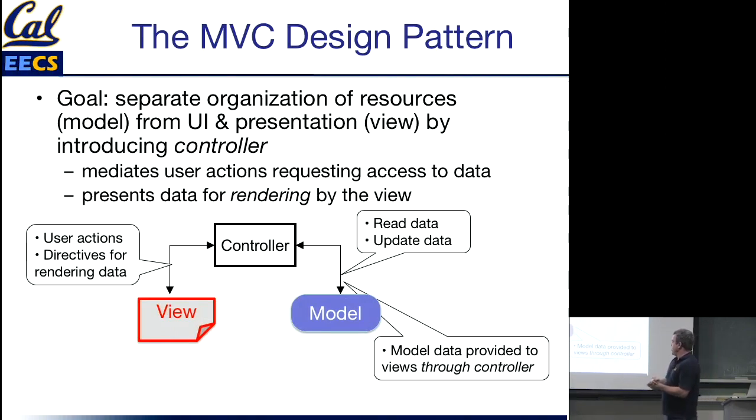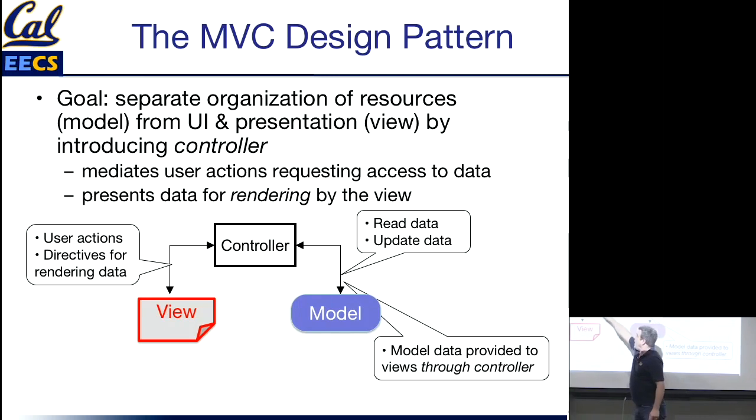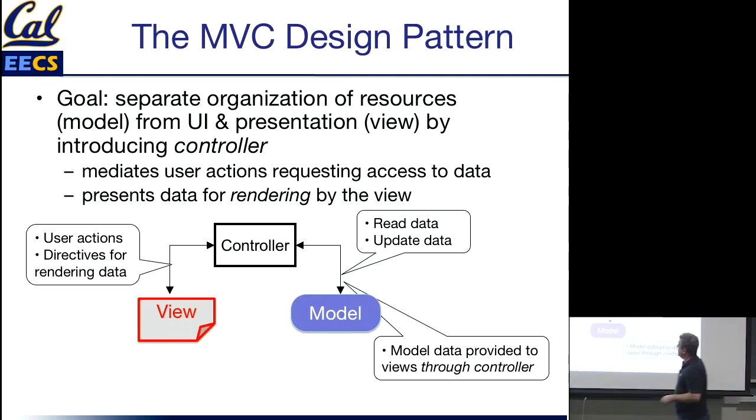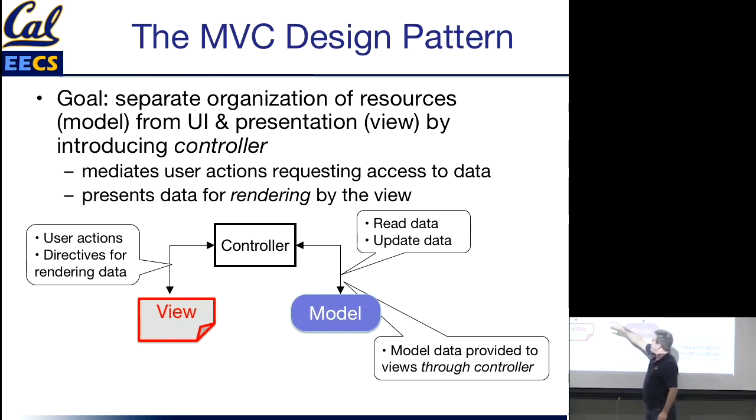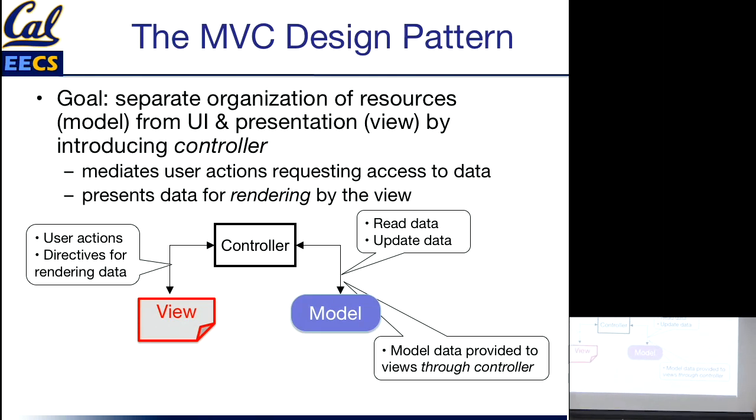In the classic model view controller framing, the responsibilities are that the model is where the data and all of the actions associated with that data tend to live. Human beings interact with the view, and through the view, they can communicate their intentions to the controller. Intentions like search for something or make a change to this data. The controller mediates those user interactions, and it converts what the user says they want into some specific set of calls against the model. In many cases, those calls will involve asking the model to return some data that can be presented, and that controller will arrange to make that data available back to the view.